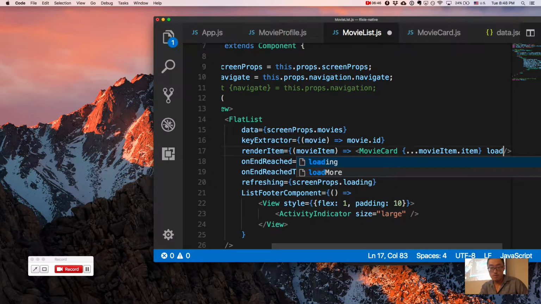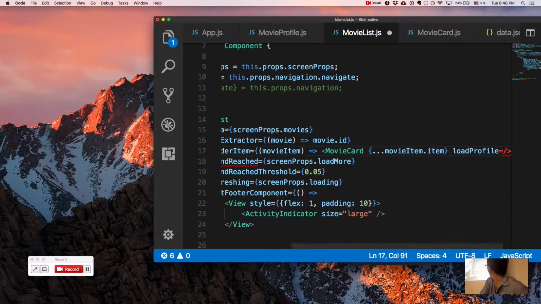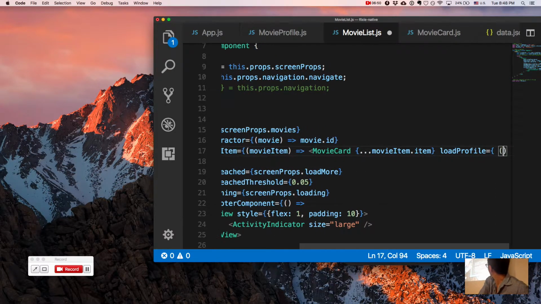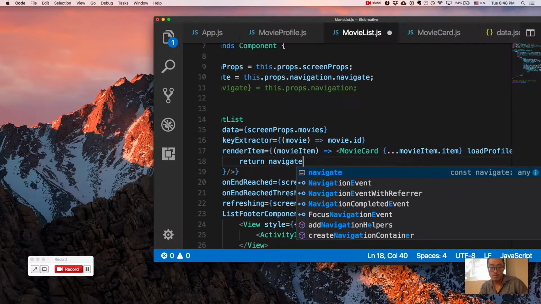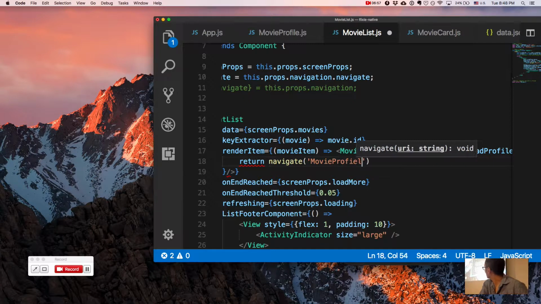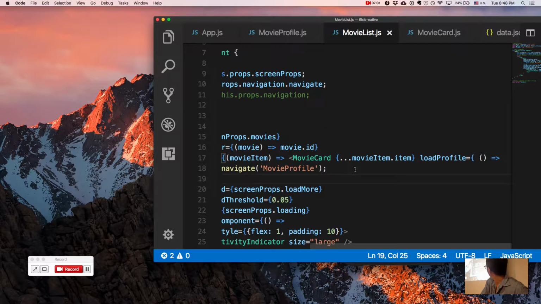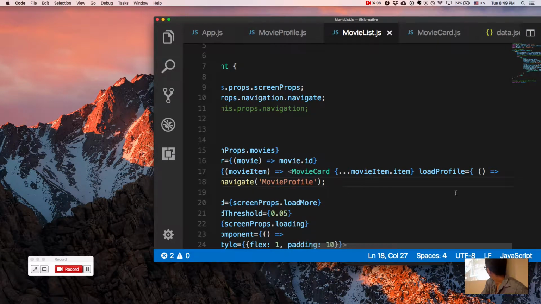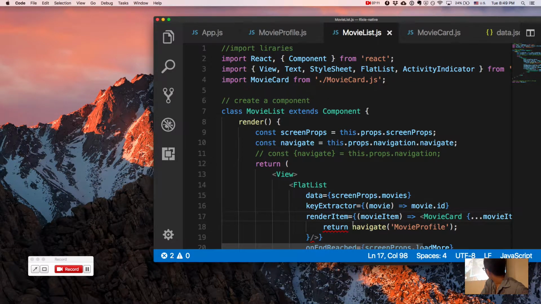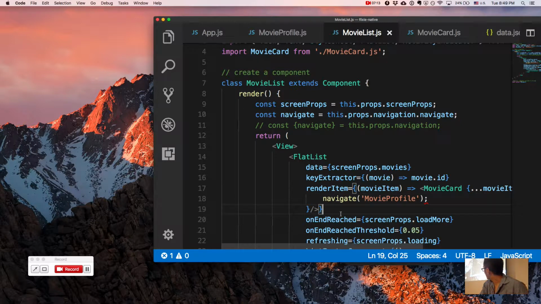Let's add a load profile. Cool. All right, so it's going to navigate to movie profile.